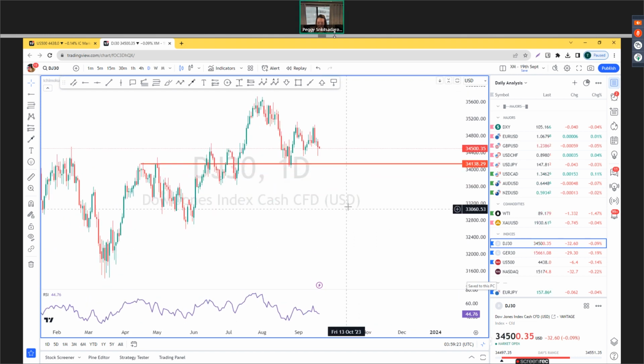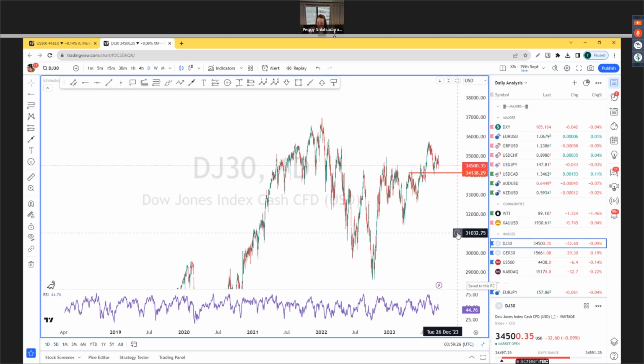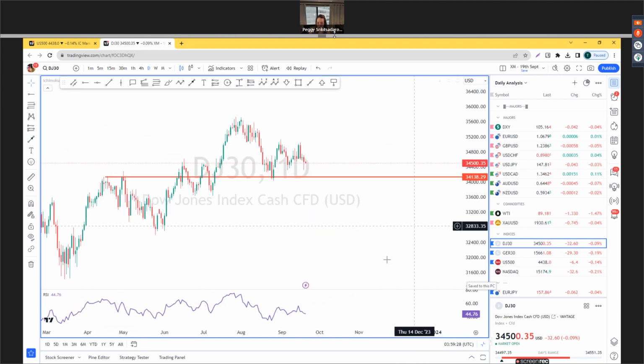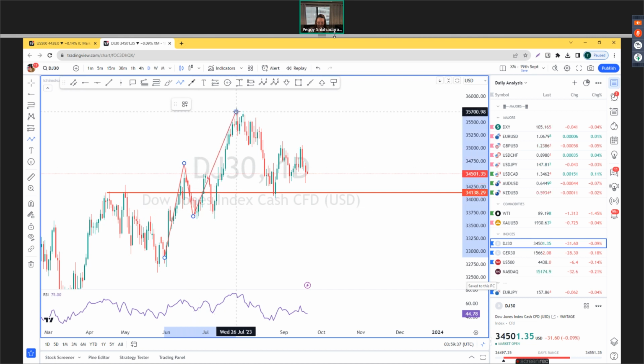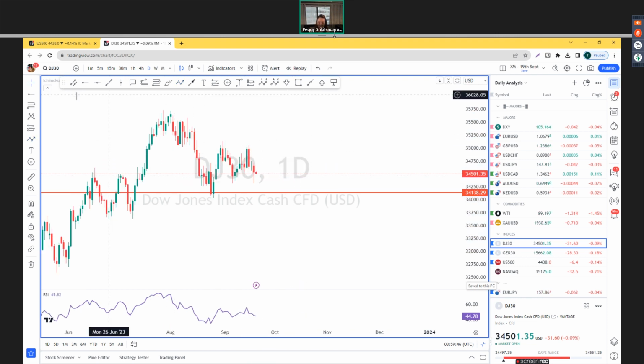Okay, let me see. I think it will probably come down more, because if you look at the market structure, it used to be higher high, and then they made a lower low and lower high already. And what we can see is that they are going to create the M pattern here, in the daily time frame. Let me look at H4.